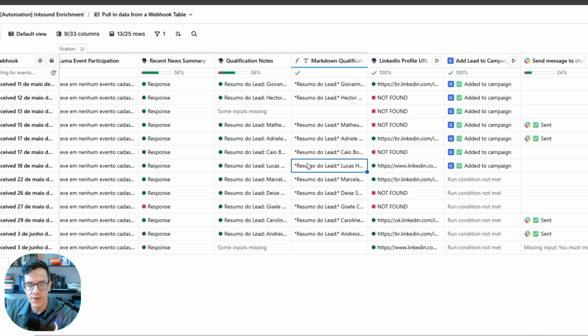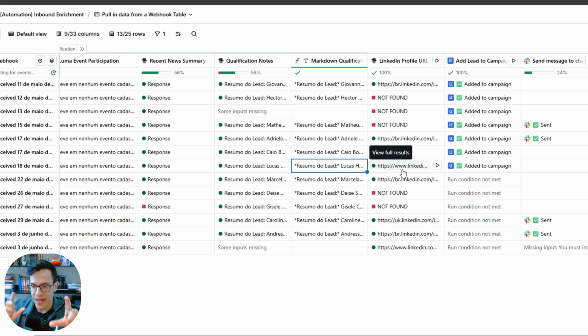And by the way, we can even have this as an input in your form, which I have in mind. And then I'm sending that lead to a campaign. And by the way, this is not an automated messaging campaign, because those are inbound leads. We want to take really good care of them. This campaign is only connecting, it's only sending a connection request on LinkedIn.